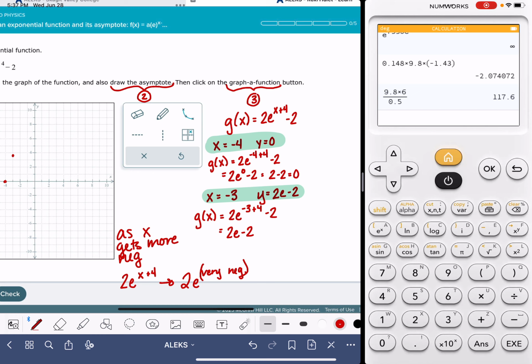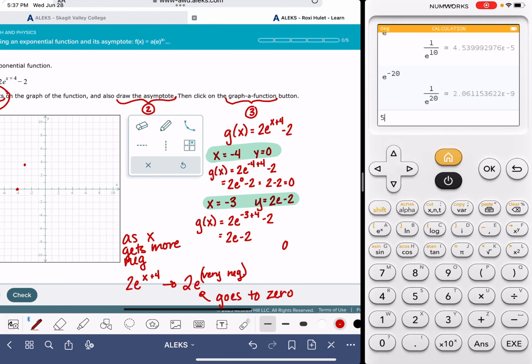Let's try a couple of those out. What happens if we have e to the negative 10? And let's compare that to e to the negative 20. So we're just looking at a couple of e values where things are getting more and more negative. We can see we're getting numbers 4 to the minus 5, 2 to the minus 9. This just starts getting smaller and smaller and smaller. This term goes to 0. It's slowly working its way to 0. It's just getting smaller and smaller and smaller.